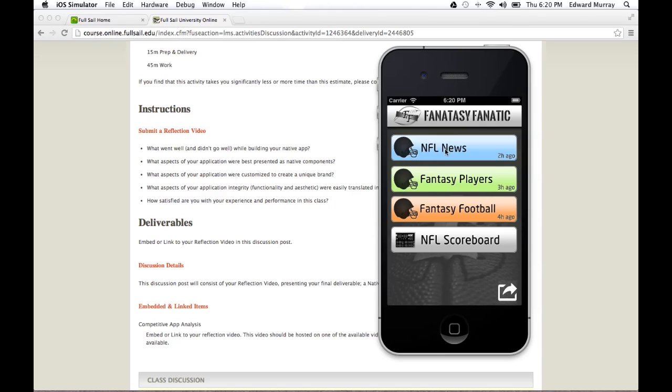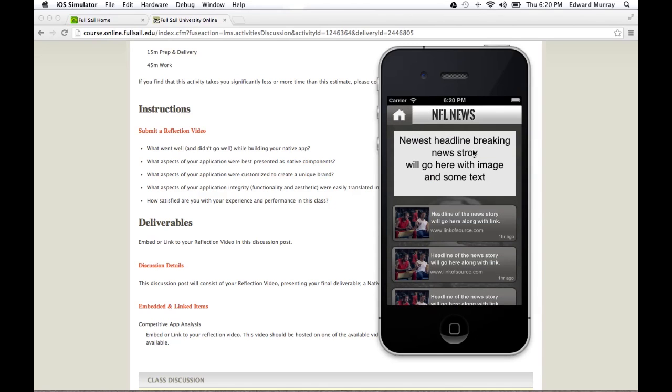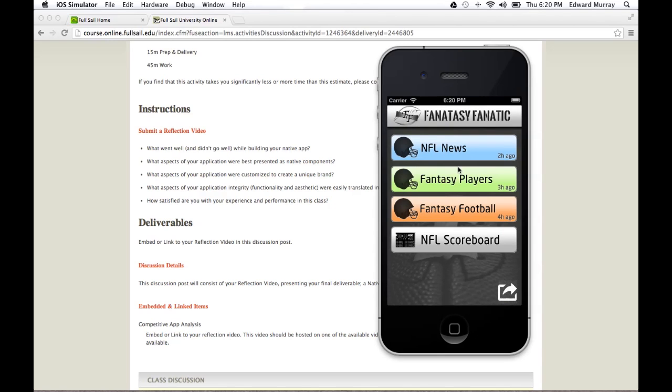I have my four buttons for the different sections on the front. Clicking on NFL news just pulls up the generic NFL news page, and then the home button transitions back to the home page or the main place.